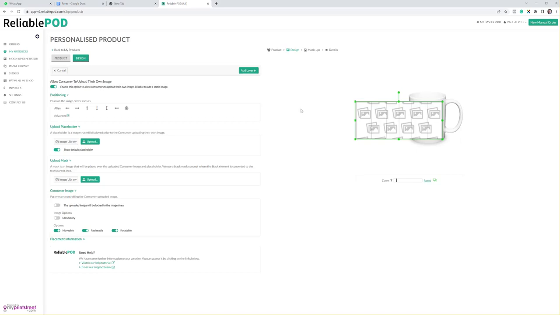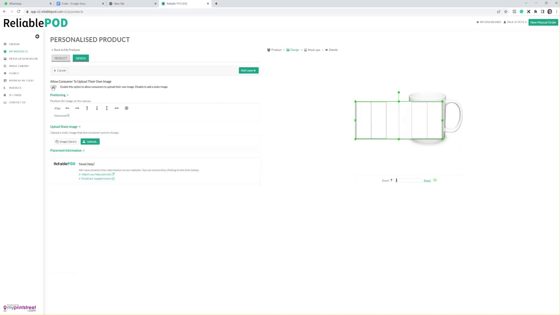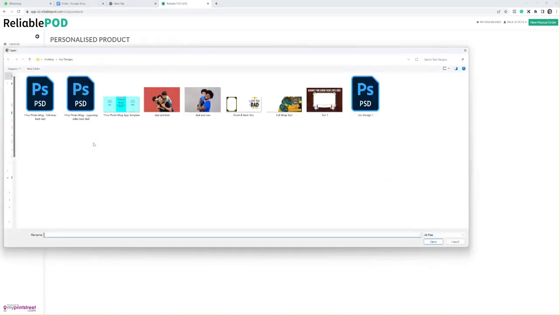Now, the image we're uploading is fixed. We don't want the customer to be able to change the background or anything. So this switch here, 99% of the time on your first layer creation, you're going to turn that off, and then you're going to upload the background image.